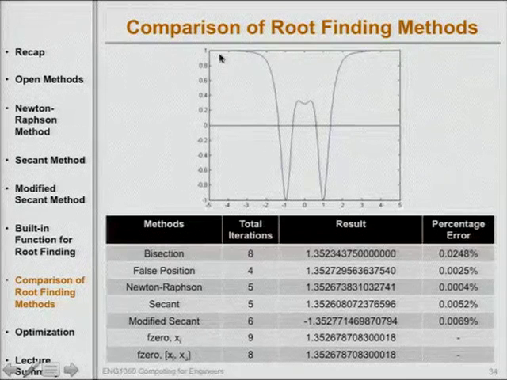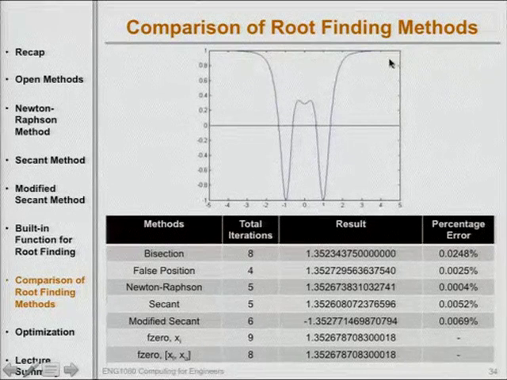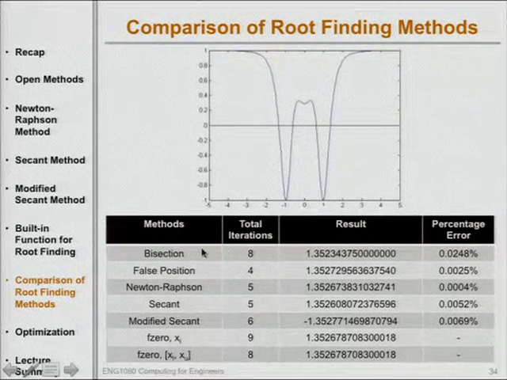Let's just have a look at what this function looks like. It's a slightly strange looking function. It comes across here, it dips down, it dips up, it's got another little dip in the middle, it goes down, it gets up. It's nice and symmetric at least. Okay, but in this region from minus 5 to 5, it's got 4 roots. So remember, we chose a bracket from point 8 to 2.2, and we chose an initial value of 2 for the cases where we only needed one guess.